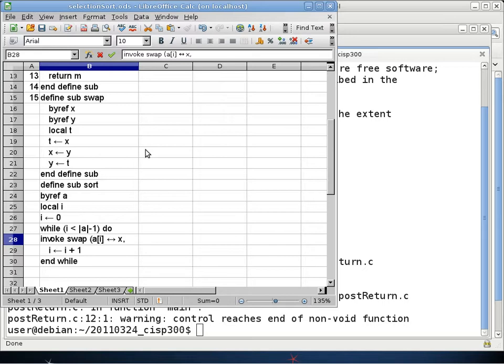Well, the question is, does an element of an array occupy a column so that I can pass the reference of that column along to the parameter? Well, every array element occupies a column, so we don't have a problem with this concept. We are just passing the reference of that column along to the by reference parameter. The second one is about the same thing. We're passing the reference of another element of this array to y.